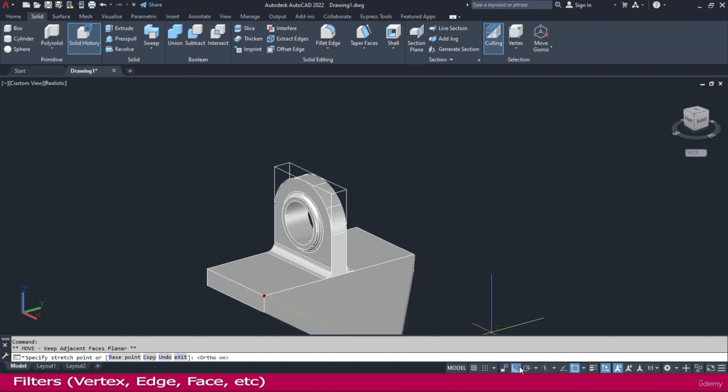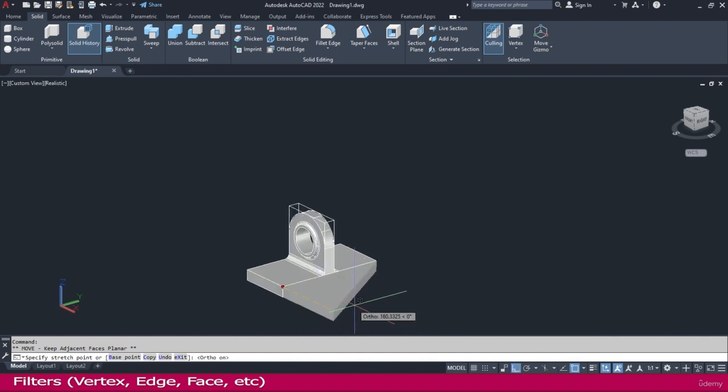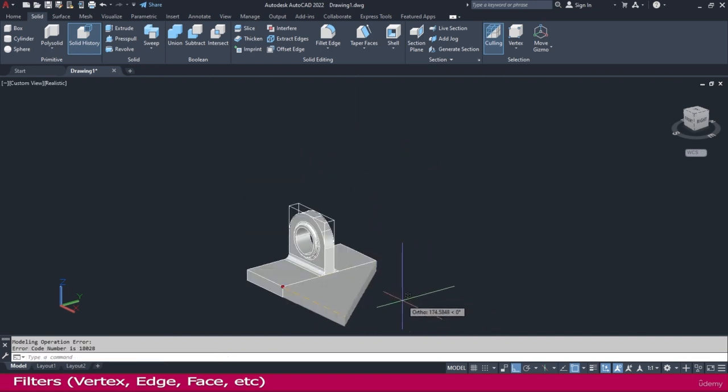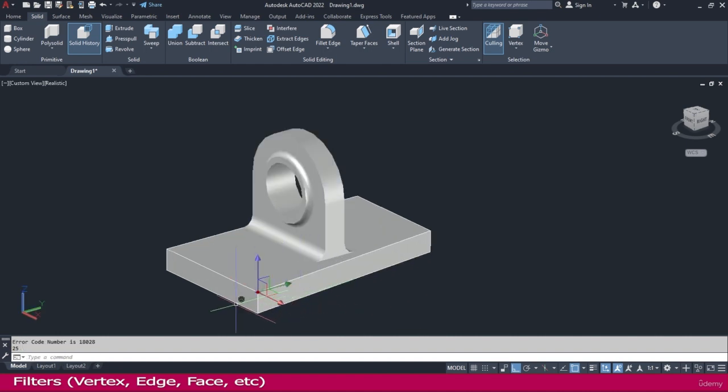Now I press F8, ortho is on, so you can make movement horizontally or vertically. I made it like this, 25, enter. Now you can see this vertex has moved to this side by 25 mm. Similarly, if you go near this point, you can see allow triangulation.